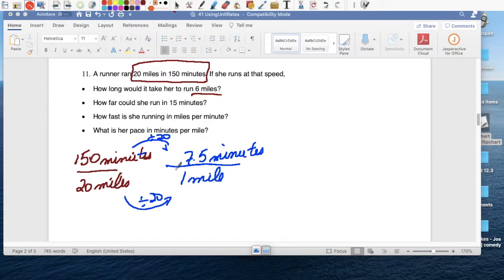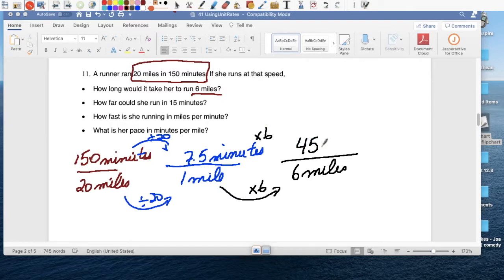For 1 mile. Okay? And then we're going to take that, and then we're going to create this one that says 6 miles. So, if 1 mile is 7.5 minutes, how long will it take for her to run 6 miles? Para correr 6 millas sería, ¿cuántos minutos? Times 6. And we get 45 minutes. So that answers this question, right? So how long? It'll take her 45 minutes. And it also answers the question, in 1 mile, how many minutes? What's her unit rate for 1 mile? 7.5. So we did the first one and the fourth one.